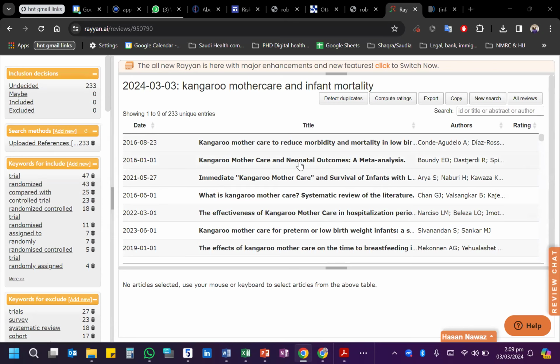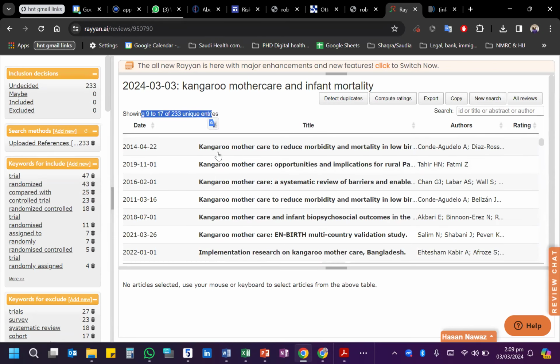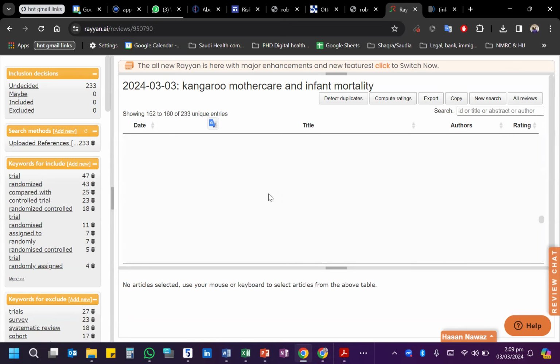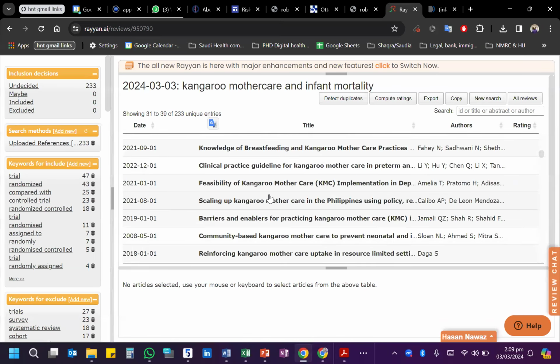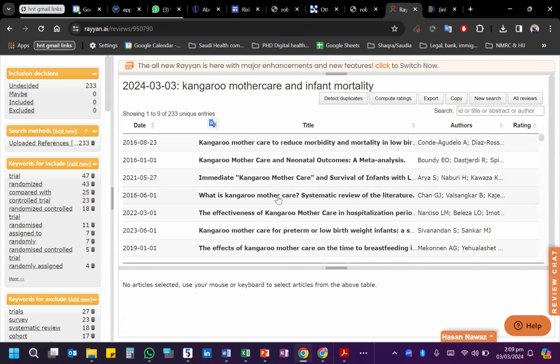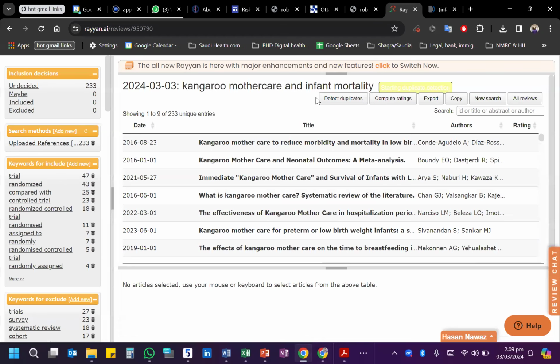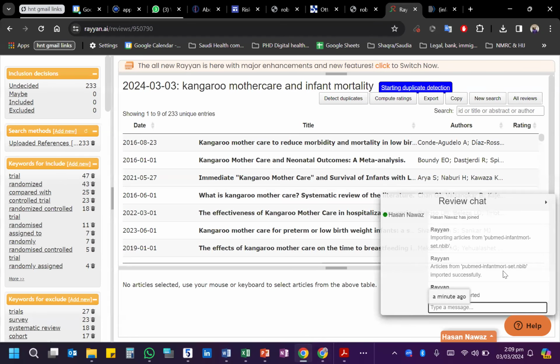So now these are 233 results. You can see it here, right? All the 233 results are here. Even if some of them are not showing, they will come up later. Don't worry about it. They're all here. I can ask Rayyan to detect duplicates. So I just click on Detect duplicates.